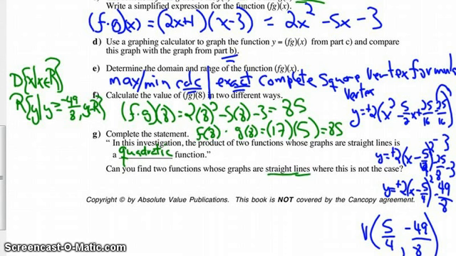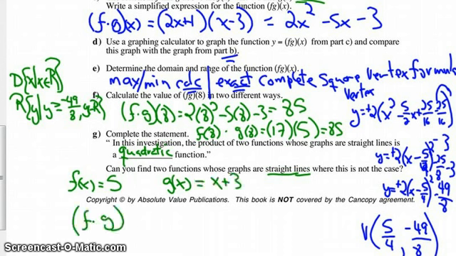One example would be, even though it's a straight line, it's kind of trivial. If you had f at x was just equal to 5, a constant function, and g at x was any other line, it could be x plus 3 or something like that. When you take the product, f times g at x, you simply end up with 5 times x plus 3, which doesn't cause a quadratic, it just causes a linear function that is different but not a quadratic.